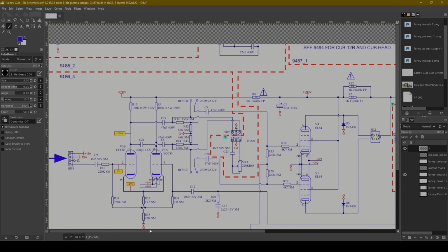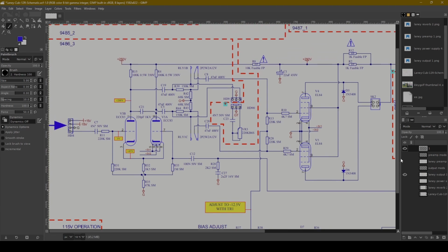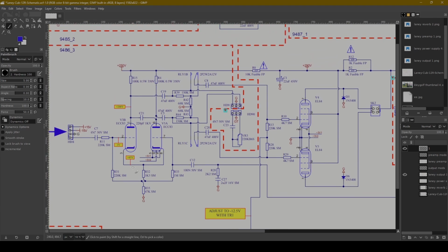Okay, so here's our output section. We come into here. Now, I haven't spent a ton of time looking at this stage, so I'm just going to comment more generally and not comment specifically on all the little component values that, if you wanted to mess around with, you certainly could.